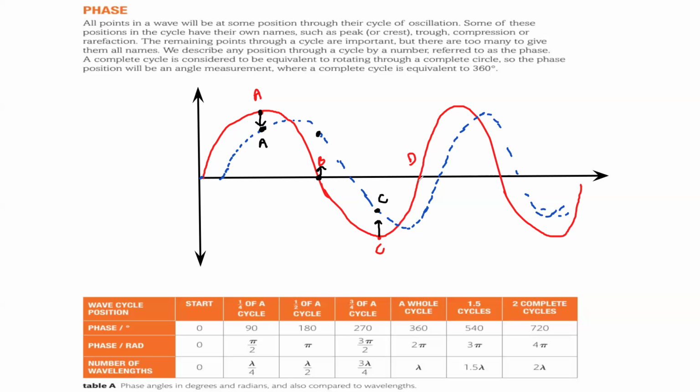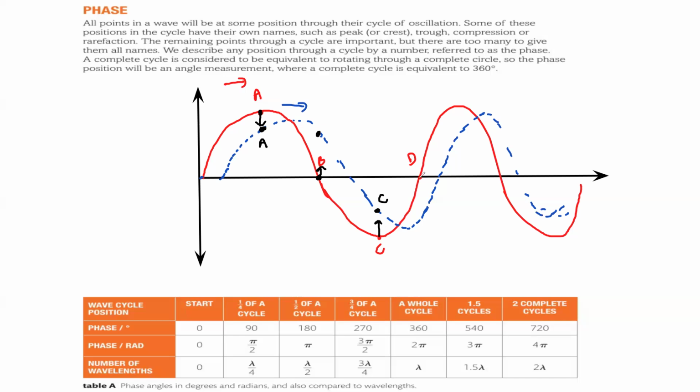If I want to show the direction of the motion of point D, the blue wave is the same wave, but we show the new position of the wave. As the wave is moving, the red one was given to us, and we want to show the direction of the motion of the particles. So we'll draw a similar wave, but ahead of the one which is given to us, to identify the motion of the particles, like which direction the particles will move. So here, C will move upward.